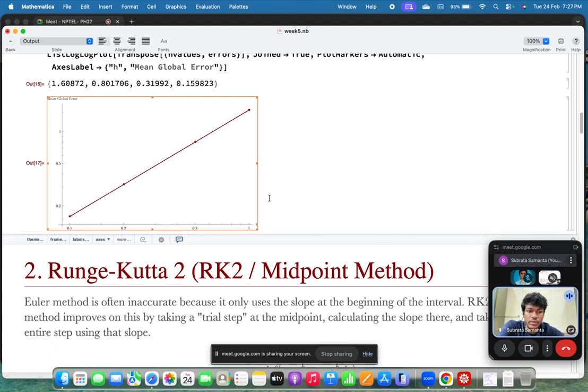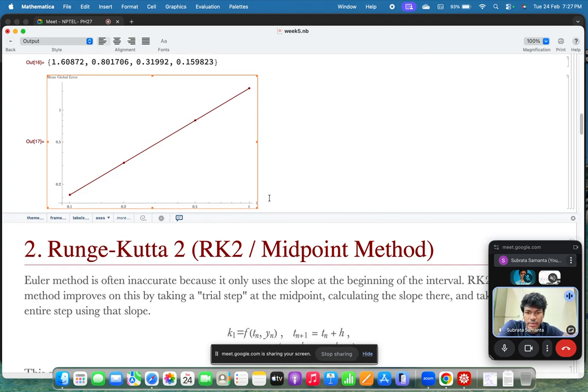You know that your global error is of order h, proportional to h, because this is a first order approximation, and that is why your error is proportional to h. So if you decrease your step size, the h values, then your error is small.